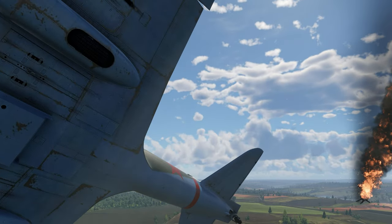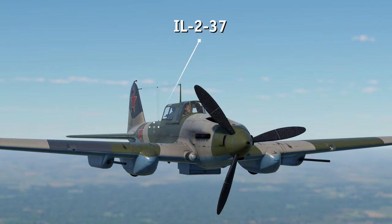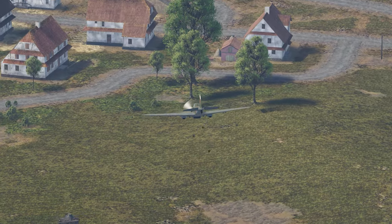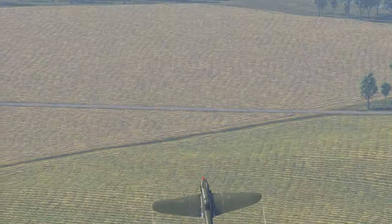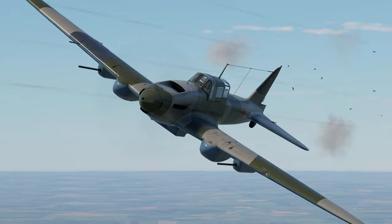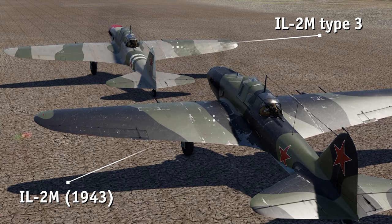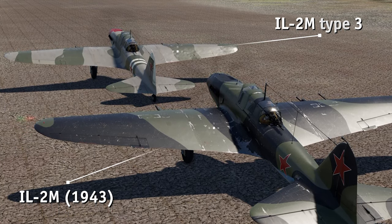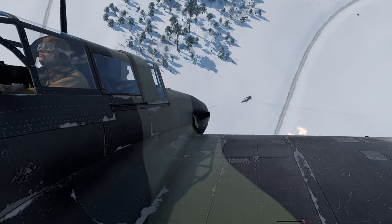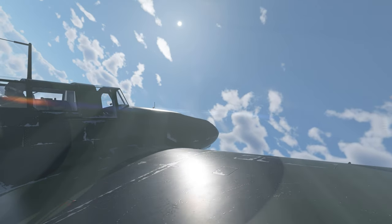In 1943, the Soviets employed a new variant of the aircraft that received massive upgrades. For starters, it became a two-seater, but it also got a new wing, along with a modified cabin and an upgraded AM-38F engine. Furthermore, as more and more Il-2s were being made, the Soviets started to outfit them with wing-mounted 23mm VYa-23 cannons. The aircraft became more reliable, it could take even more punishment than before, and it was more flexible with its choice of armaments and munitions.